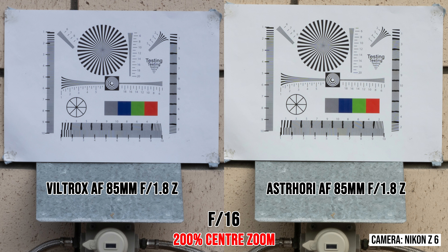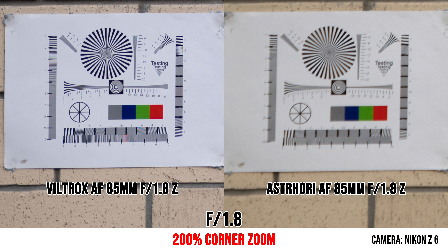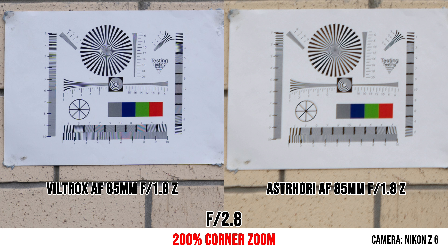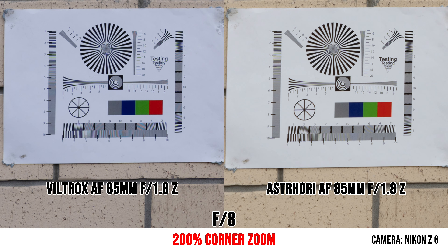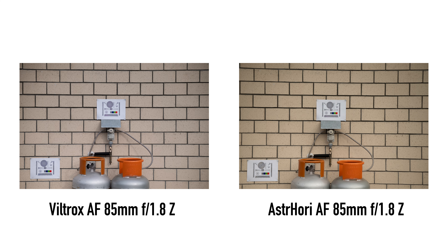It is until around f11 that diffraction starts to make the photo a little bit softer. If you look at the corner at f1.8, the S3 Hori is soft — really soft. I was a bit surprised by that, and I checked my other test photos and they are all the same. I thought the soft corner may be caused by field curvature as my test photos were focused at the center of the frame. But then I checked the photo that I focused at the corner, and the corner sharpness is still pretty much the same and still very soft. Stopping down the lens to around f4, the corner of the S3 Hori becomes better, but I really need to stop down to f5.6 for the corner to become sharp. I also noticed the S3 Hori has a slightly tighter field of view than the Viltrox, though the difference is quite small and I only noticed it when jumping between photos shot with these two lenses.